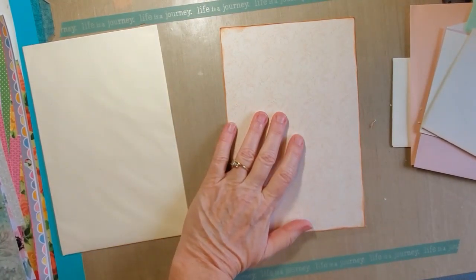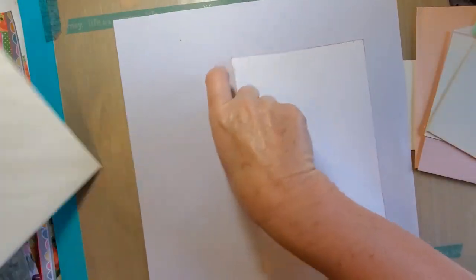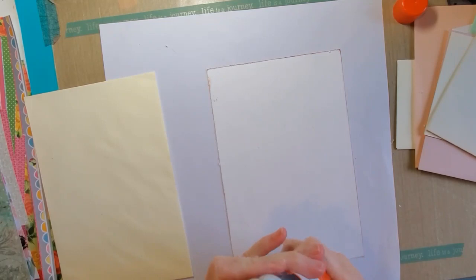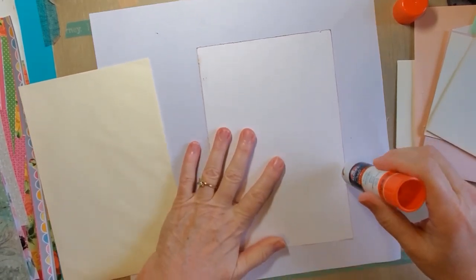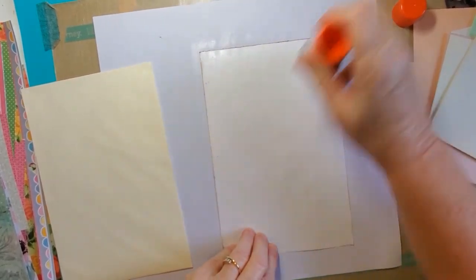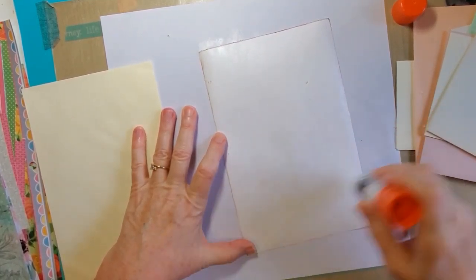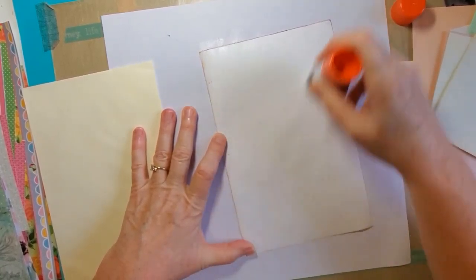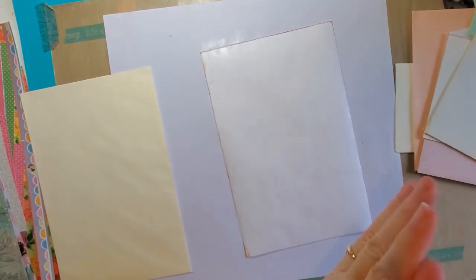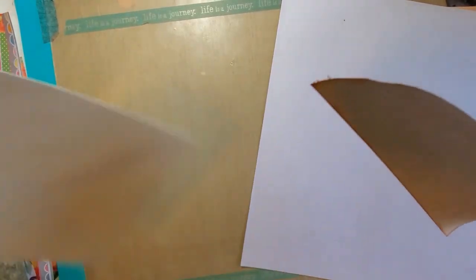All right. Let me get my glue sheet here. I'm going to be gluing on. Might need a new glue. I have all kinds of half-used, mostly used glue sticks sitting on my desk here. And I really should dig into them and use the, you know how you get down to the bottom and it's inside this part? Then you have to dig it out with a little spatula thingy. That's where I'm at. And you can't do that on a big sheet. That's for little things and my glue book and stuff like that. So I have them all sitting around waiting for me to use them like that.